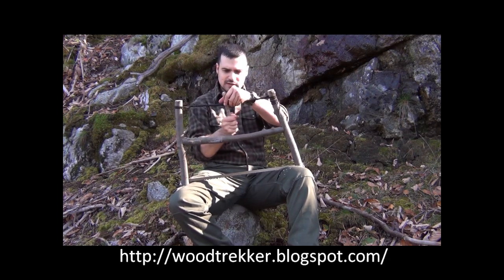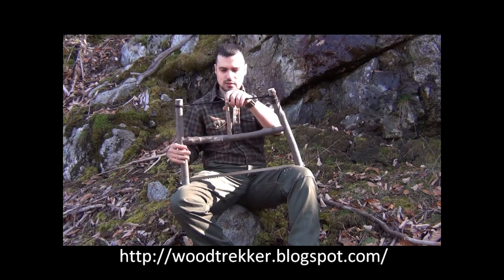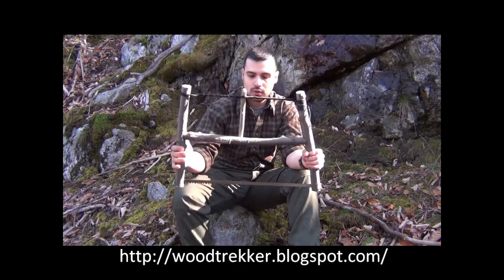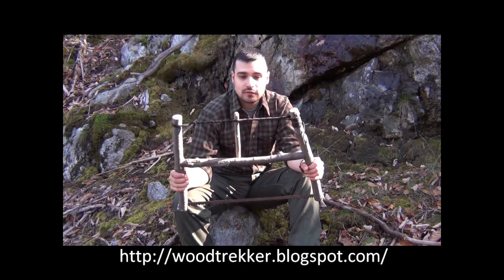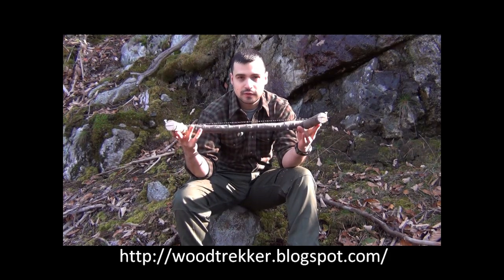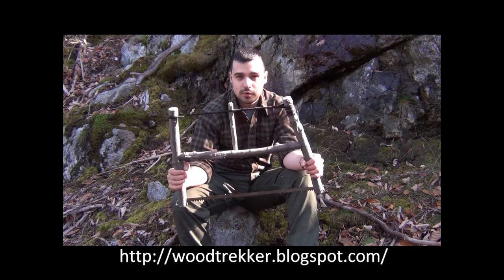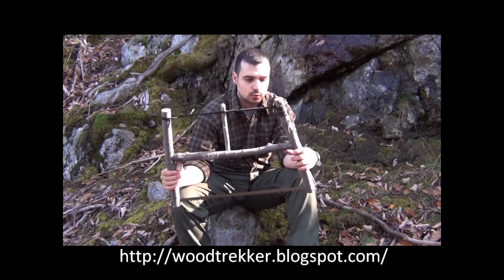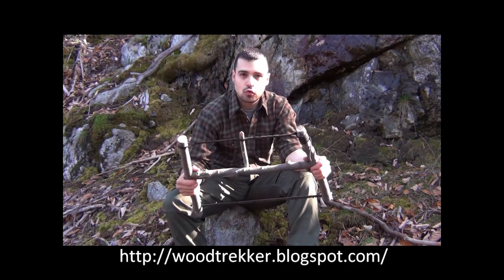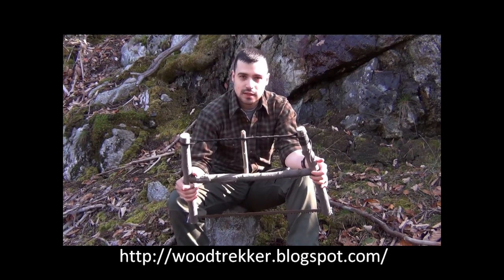Then slide it out slightly and let it rest on the centerpiece. We now have a functioning buck saw. Hopefully you can see the blade is perfectly aligned, even though none of the pieces of wood that we use are perfectly straight. Just by playing around with the joints, making sure they fit properly, we have a very strong saw that doesn't move with a blade that's not going to bind.